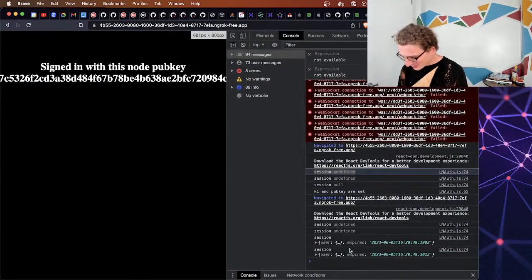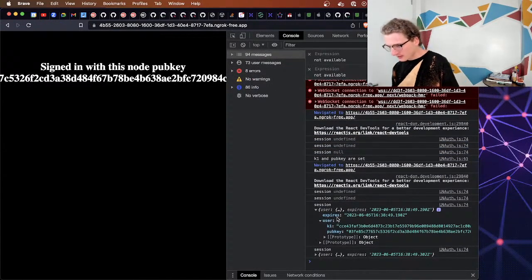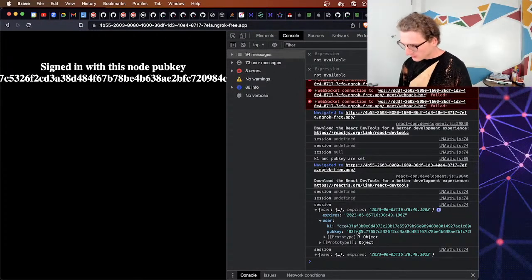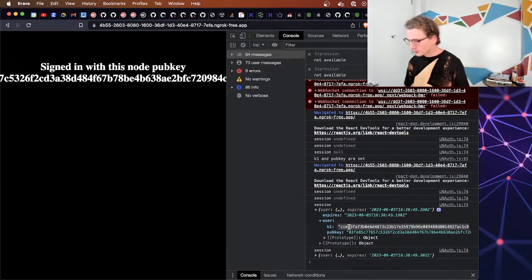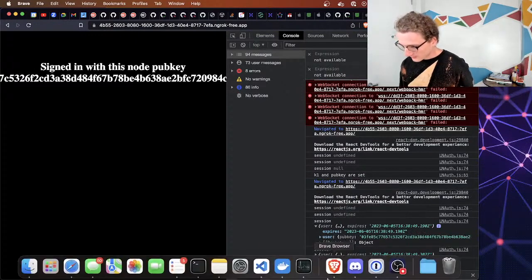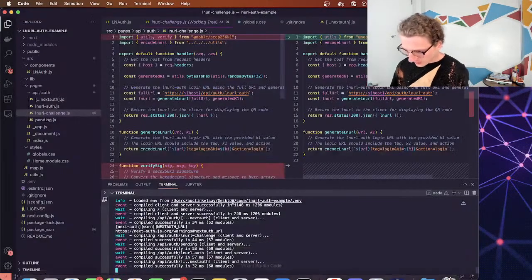Like, I did not even change any code. But we see here we now have this session which we can use anywhere and everywhere. It gives us our K1, which I guess acts as the scoped authorization for this user for today, and then the pub key, which is who this user is, essentially their username. And we're saving that, and it's going through the full flow there.